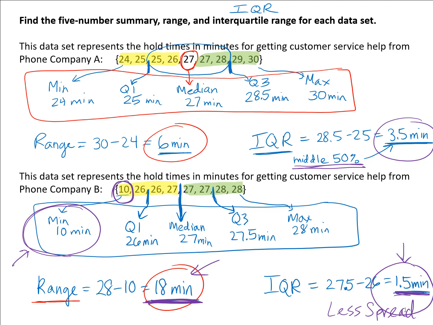So this is an effect that outliers can have. Again, outliers can really affect means and they can affect the range. They're less likely, in fact, they rarely affect the IQR. In fact, they don't affect the IQR unless you have a very tiny data set, because the IQR is only looking at the middle 50% of the data, which is not where you would have outliers.